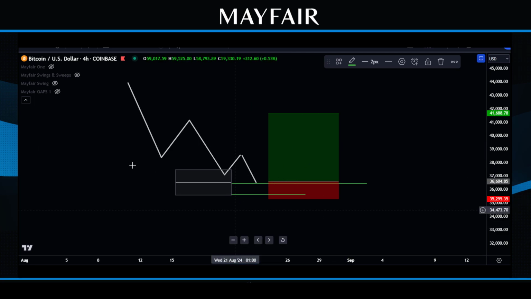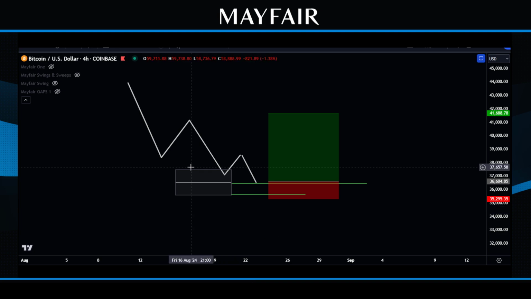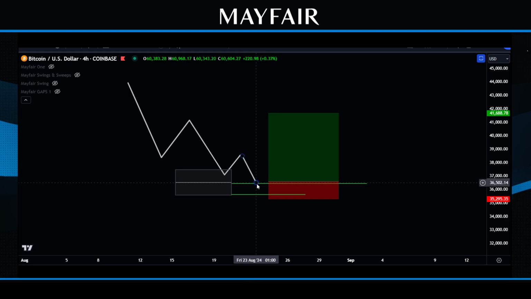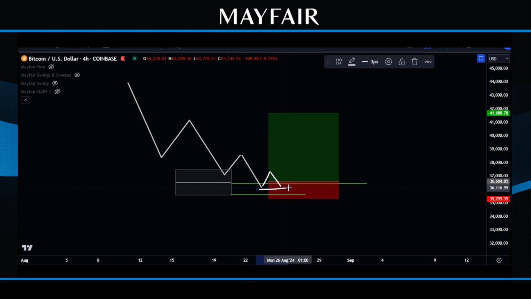So let's now pretend that I'm on this 4 hour time frame. We're watching this move come down. We come into an area where it's interesting to me. Now, at this particular point, I can go from a 4 hour to say a 1 hour. Now, on that 1 hour, what I'm going to see is the knee-jerk reaction, and I'm going to see a pullback. Now, at this particular point, I could say, well, actually, that pullback there doesn't sweep out, which means I can take my first move.